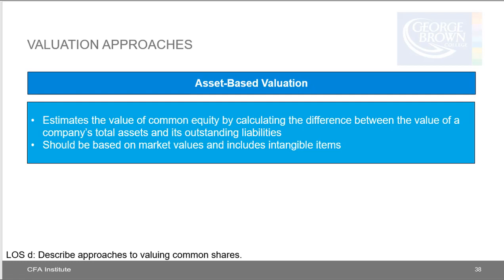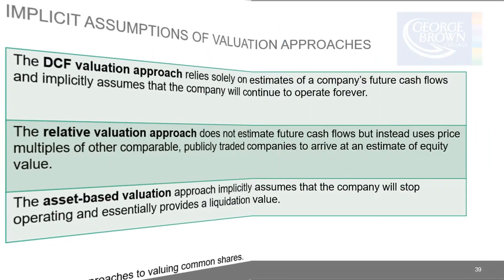Also, some internally developed intangible assets such as brand or reputation are not listed in the financial reports. Anyhow, the asset-based valuation approach implicitly assumes that the company is liquidated. So you would use this valuation approach in a situation where a company is going bankrupt and being liquidated: you sell all the assets and pay off all the liabilities. What is left over is the residual value, and that's the value to the shareholders.